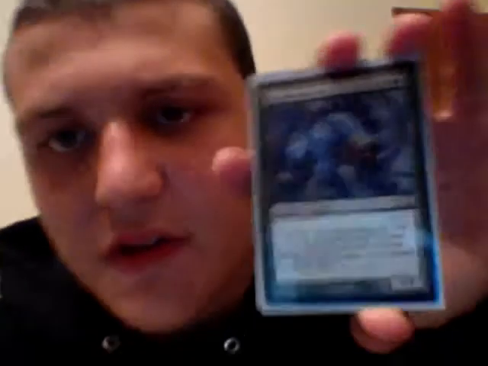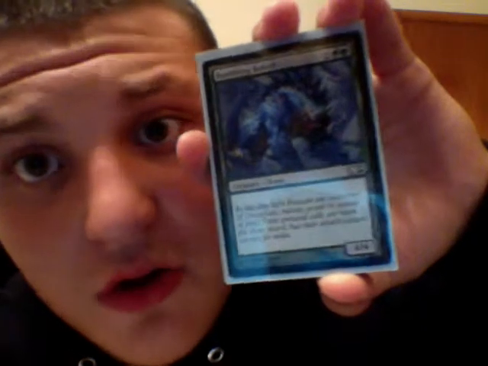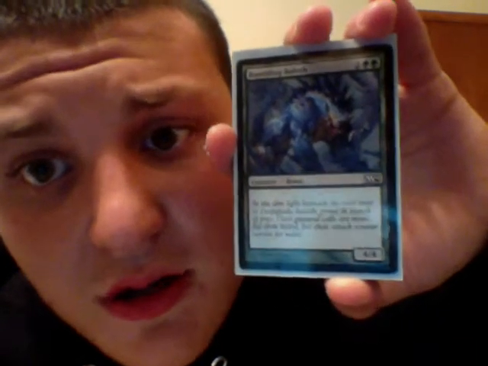First card in the creatures, Rumbling Baloth. 4-drop mana, 2 green, 2 colorless, a 4/4. Pretty beefy creature to have, but it's really good.